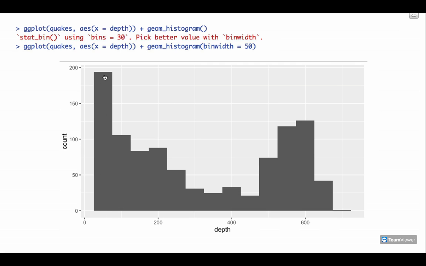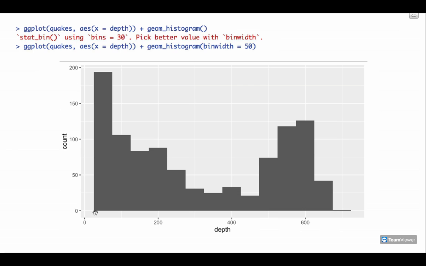Out of the 1,000 data points that we have in the data set, close to 200 of them occur within the first 50, or the first 50 to 75 kind of. So this is 100 and this 50 is somewhere over here.